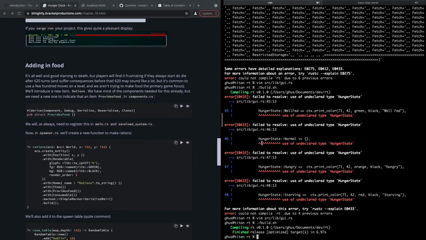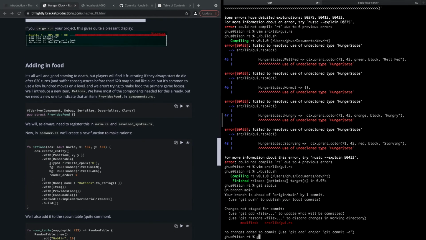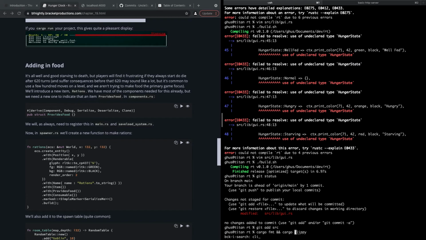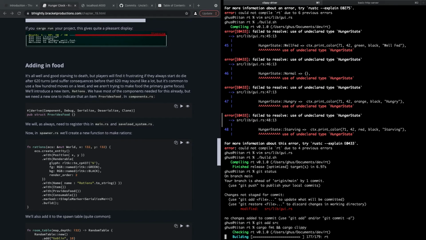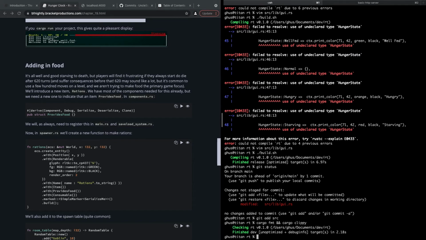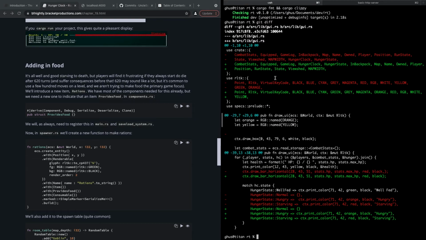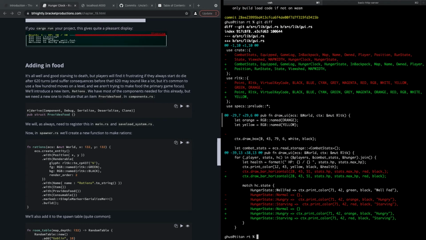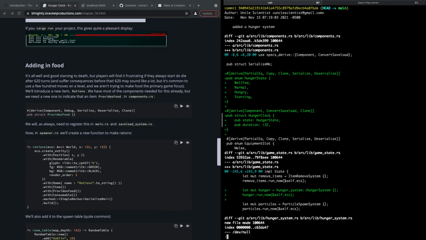Let us check that in. Commit. Oh, good. We didn't clippy. Let's clippy it first, and format. Git diff. So all we did was add in a little indicator here. And I didn't show this one. Adding a hunger system. Git show this. I guess I could have just said head, right?